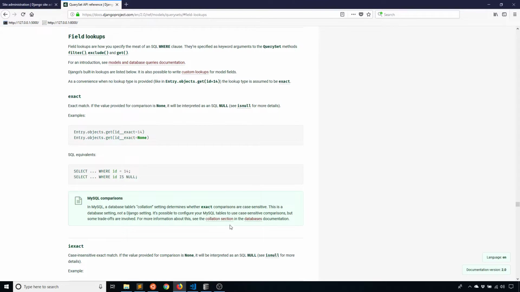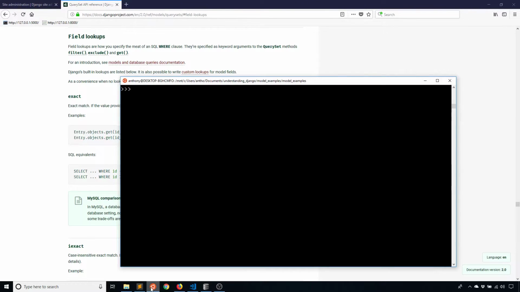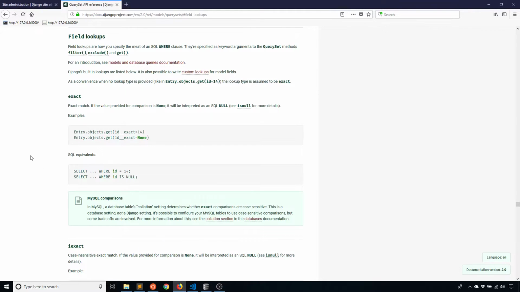So like I said before, with filter, you're not limited to just having like the ID equals something. Instead, you can have some kind of operator to give you more flexibility on what you return. So these are called field lookups, and they're used inside of filter, exclude, and get. I've covered those three things, and you'll see how these field lookups can be used. I'll go through the list of some, and then I'll talk about what they can do.